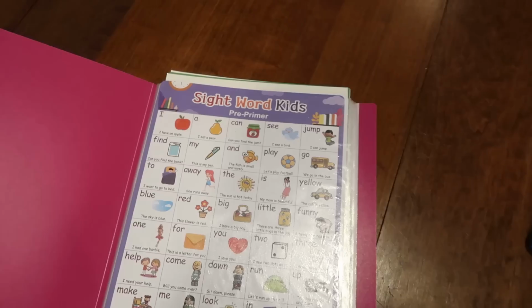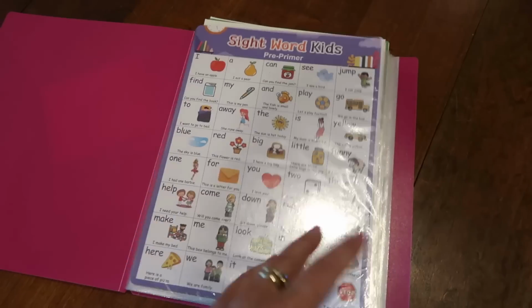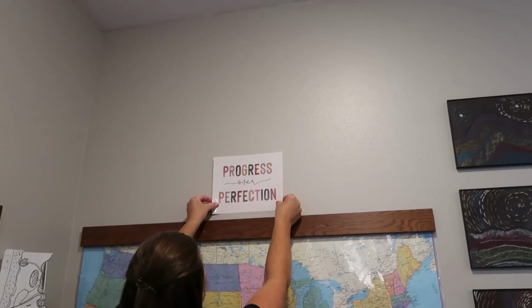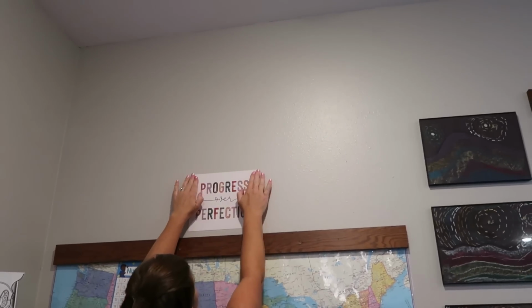So anyway, just wanted to show you guys this, and that's where I'm going to be keeping these, because then I can work through these with Joe, and we can just pick this up, grab it, go sit down at the couch, and we have some words, and we have some numbers, and we can do all kinds of little practice games with these. That is learning, but doesn't feel super schooly. I also picked up the sign Progress Over Perfection, so I want to put this up on the wall here because it's just such a good reminder to all of us.